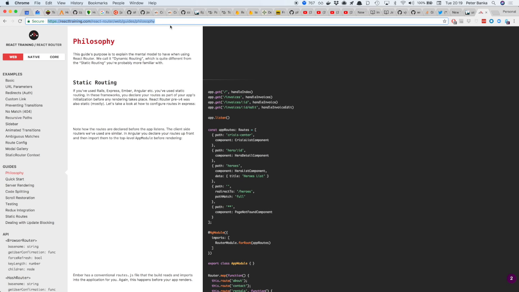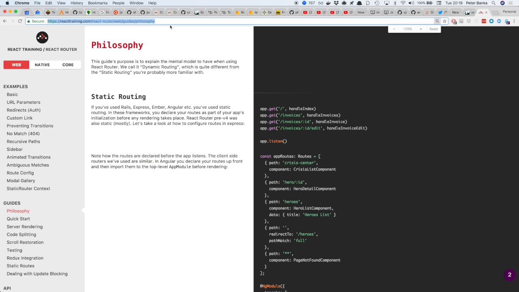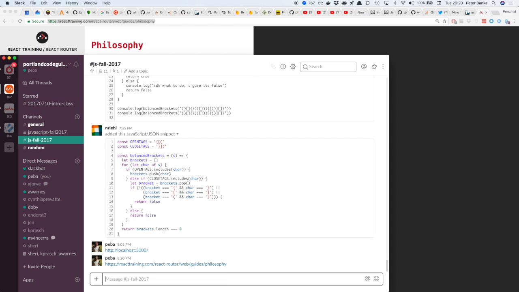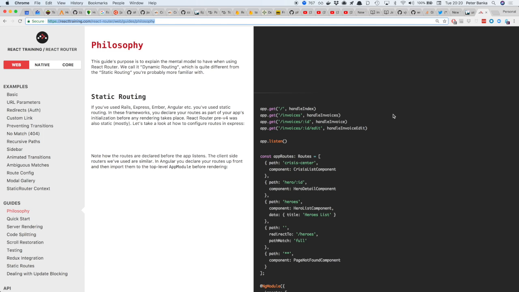Yeah, and that's one of the real strengths of React in general, is that it doesn't try to do everything. And there's probably three or four different competing routing libraries for React. And if you don't like this one, you can use a different one. So here's the URL of what we're trying to do.